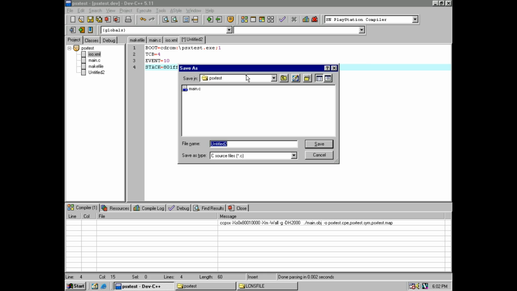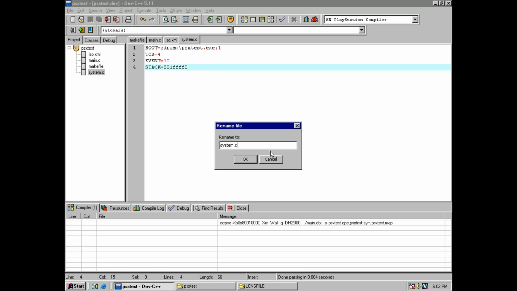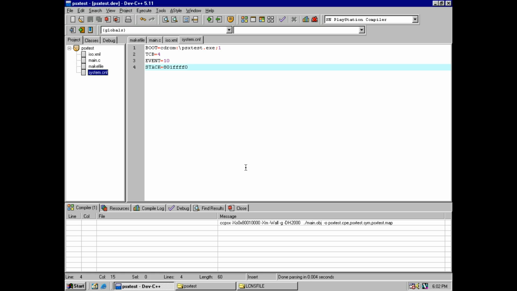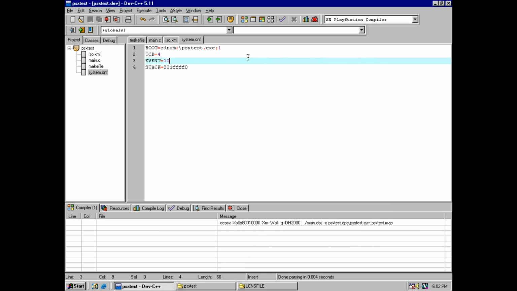So we'll call this file just system. We're gonna rename it again because Dev C++ will always have .c on it. So CPE and CNF. Windows will identify it as nothing, but in XP it will be identified as some speed dial file, which is incorrect.